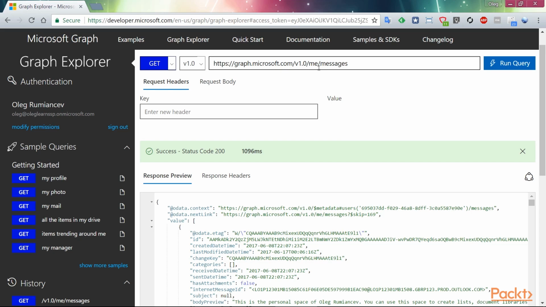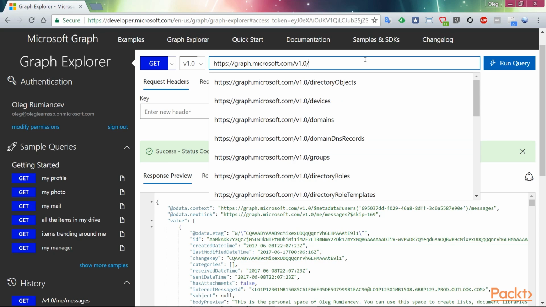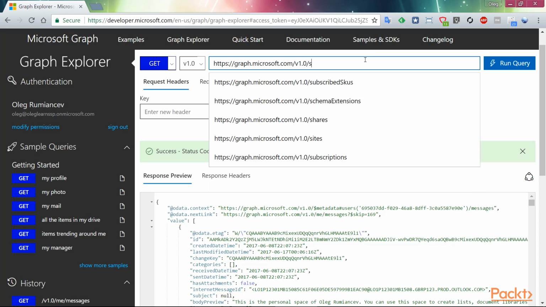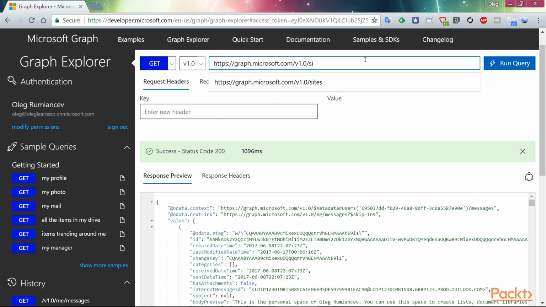We only get an endpoint to retrieve information about a certain Sharepoint website and document libraries, which are associated with either that site or the current user. We can start typing here, and you can see that this site also offers a helpful autocomplete on the API documentation, which is quite handy.